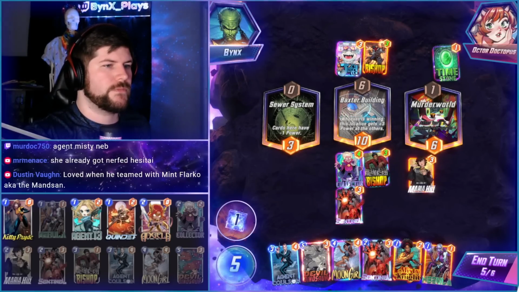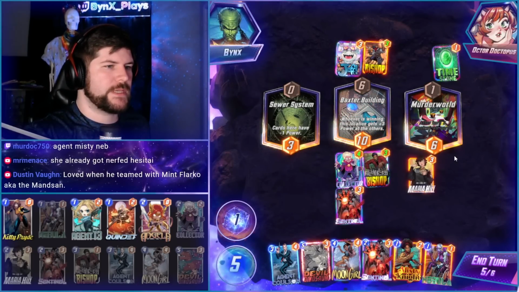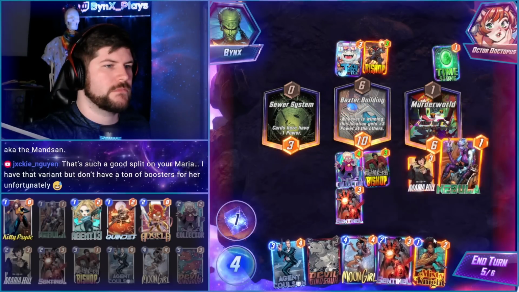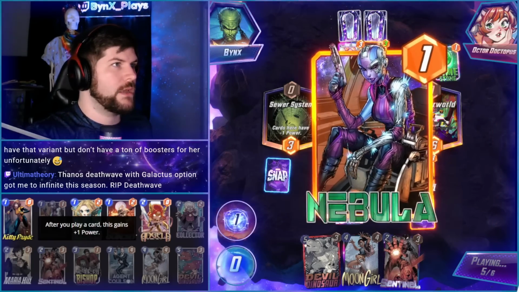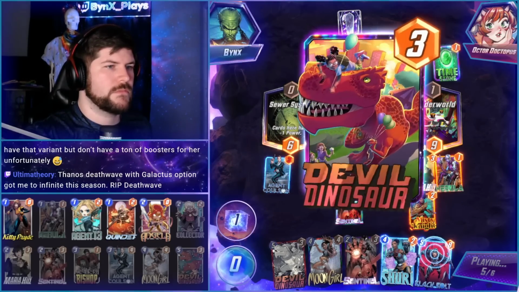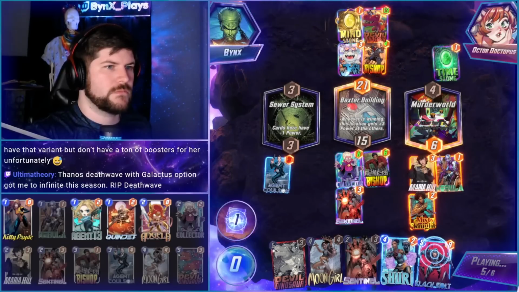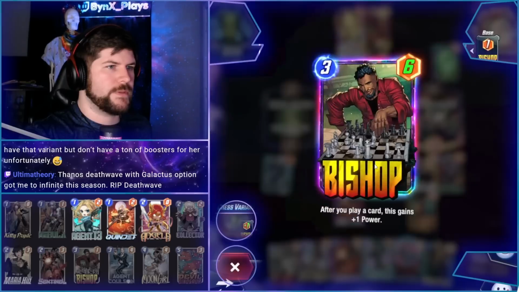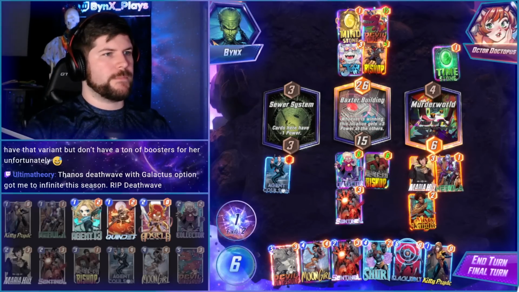Coulson, Misty, Nebula. I don't have a 1-drop to follow up with the dinosaur next turn. Probably Sentinel Coulson if I was going to do that. I could take a draw 1-drop. Yeah, we do have a 50-50 to draw a 1-drop. Not a great 1-drop to draw, but still works with the bishop. Does hinder our double dinosaur though. Agent 13 would have been the best pickup.